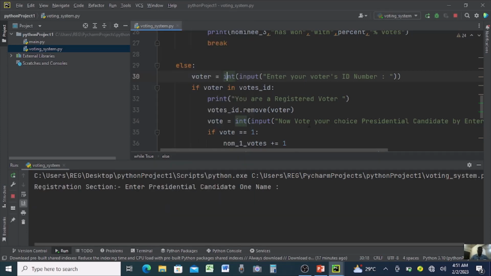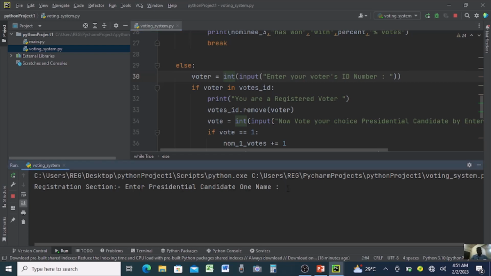So as you can see now, our program is ready. Let's check and see if our program will actually accept our presidential candidate, then accept voter input, that is to register voter and display the result. So now here is a registration section. Enter presidential candidate 1 name.